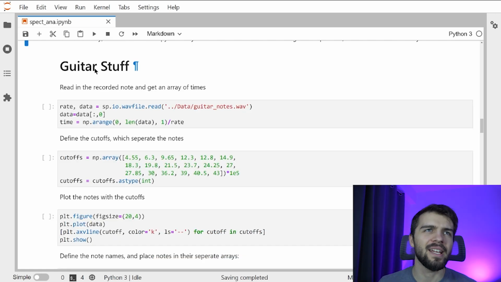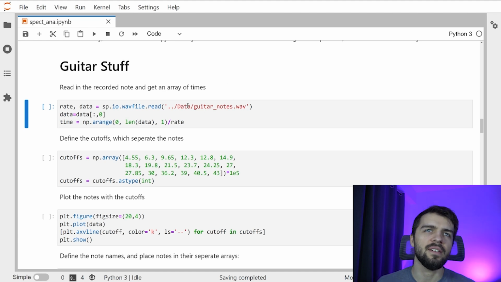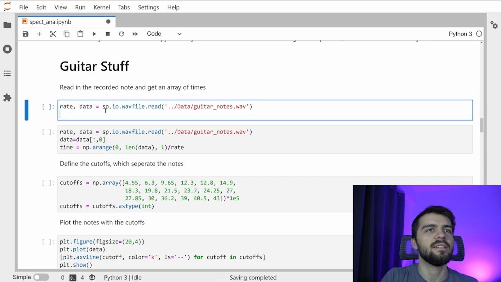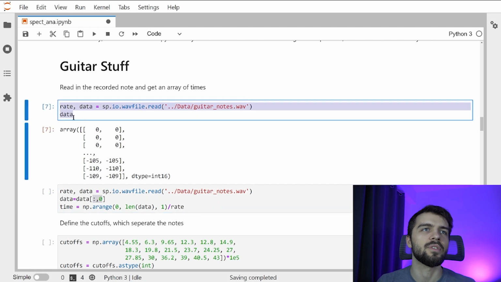All right, so let's load in some of the stuff that I've played here on the guitar. So I have a wave file that I've saved. It's in the data here. And when I use this SciPy wavfile.read, it returns the sampling rate, which I'm going to need if I want my frequencies, and the data, which is essentially the amplitude of the sound as a function of time, right? And it returns a left and a right ear. So if I just open this and I look at data, it returns a left and a right. I think this is common for audio devices, but it turns out to be the exact same. So I only take one of the columns. That's what I'm doing there.